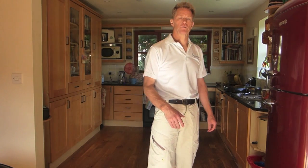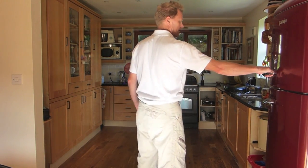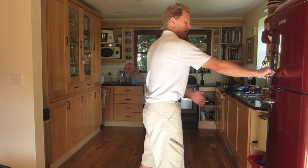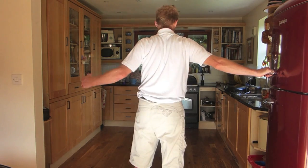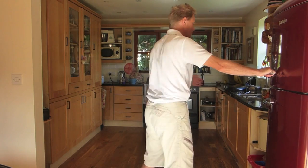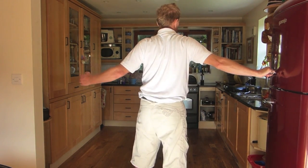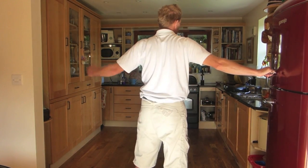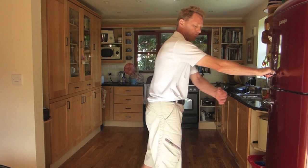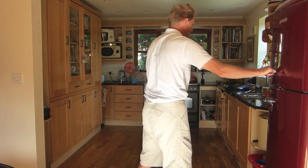A variation on what I just showed you would be to stand rather than square on — stand at 45 degrees to the object that you are holding. If you carry on with the same movement, moving into rotation, turning in, turning out. Try variations of holding your head still or allowing your head to follow the hand movement. Do whichever of these is most comfortable for you.